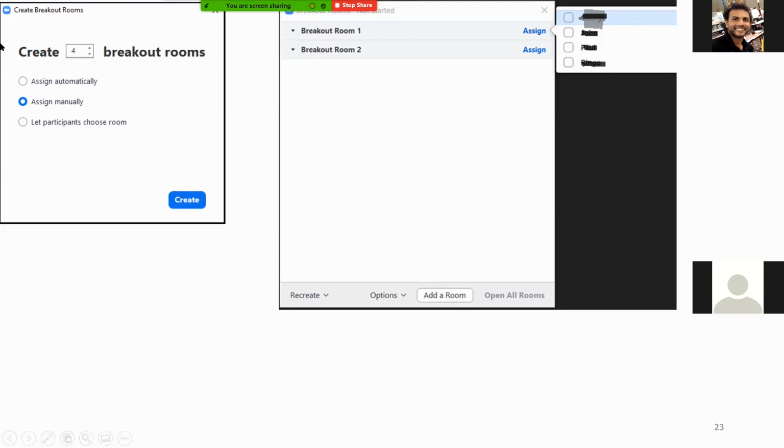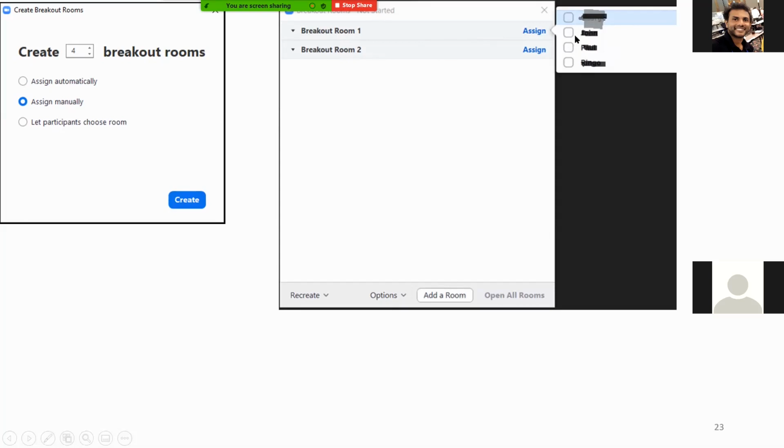Okay, let's assume that we have selected the second option, assign manually. Once you create the room, this is what you see. Unfortunately, this is not exactly the same thing, I just downloaded these images. Here it says create 4 rooms, but here you have only 2 rooms, right? So let's assume that you have created only 2 rooms and selected assign manually. Then you will get breakout room 1 and 2. You can rename these rooms if you want, like class Olu and class Manel, right? Then once you go here, close by assign, you will see a list of names. I removed their names here, but you will see a list of names.